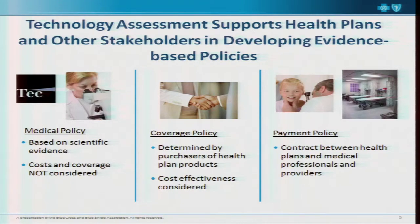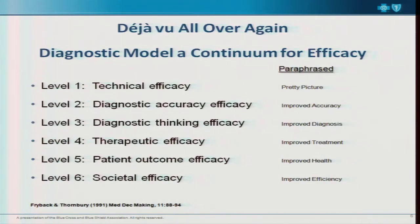Payment, how much the reimbursement is another contractual matter. That's a contract between the health plan and the provider, whether it be institution, clinical laboratory, and so on, and that determines the payment. The part of the world that we sit in at tech is what we would call medical policy. This is very much a clinical enterprise. It gives medical directors and our plans the clinical analyses to support their decisions with respect to medical policy. And contractually, that means administering the medical necessity and investigational provisions of the plan. So just to understand our vantage point as a system.